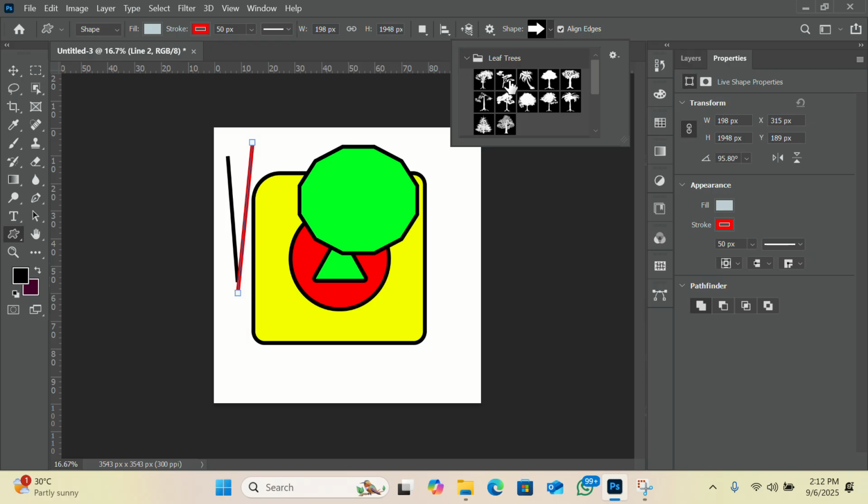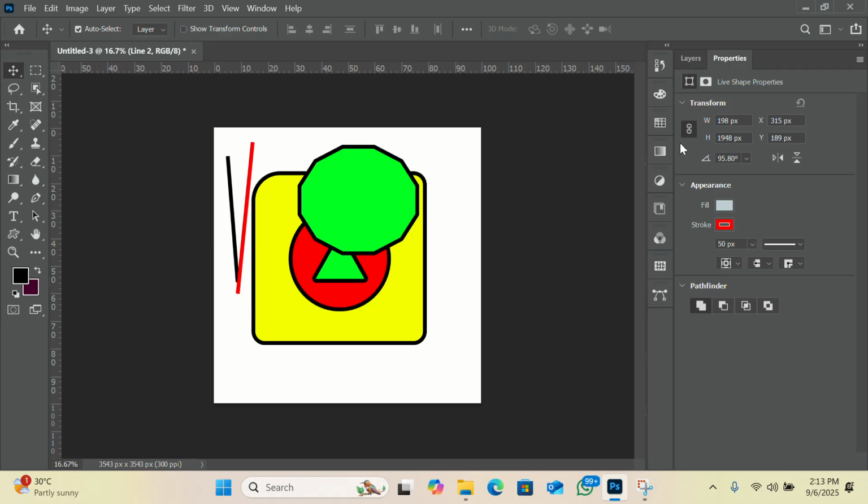So this is a tree. You see, you go down, we have wild animals. They're all here. Then we have boats, then we have flowers. Then we have legacy shapes and more. Legacy shapes also deal with extra shapes. Okay. So we have conifer trees. You see, there are many of them. So you just stick to the one that you want. If you want flags, they are here. If you want helmets, they are here. So different shapes. So that's how we use the shape tool here.